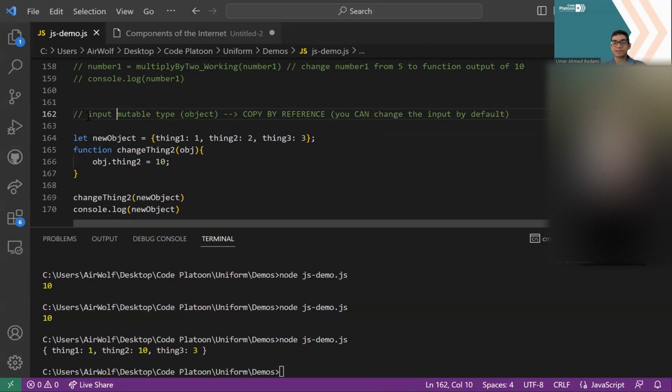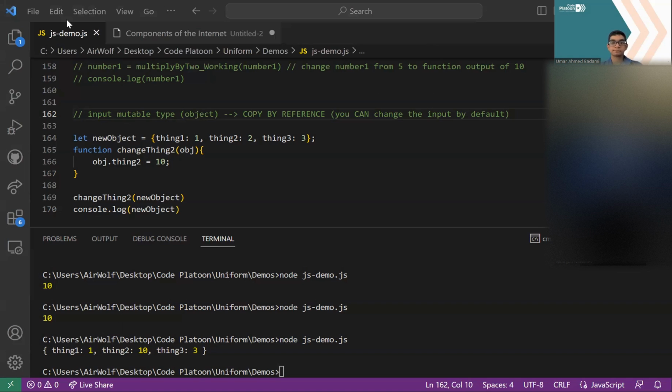So does that kind of make sense, Eric? Yeah, I think so. So if you were to pass in an object or something that could actually be mutated, then it would actually change the object that you passed, right? Yep, or it wouldn't change it necessarily, but it gives you the option to change the value of that input. Right, okay. What you said earlier is exactly right. It is directly related to whether something is mutable or immutable.